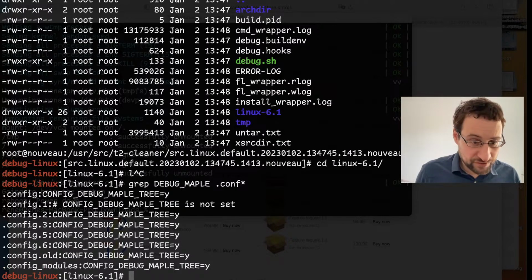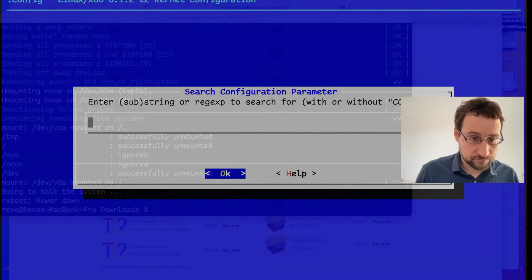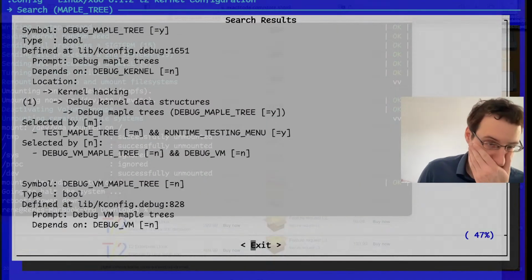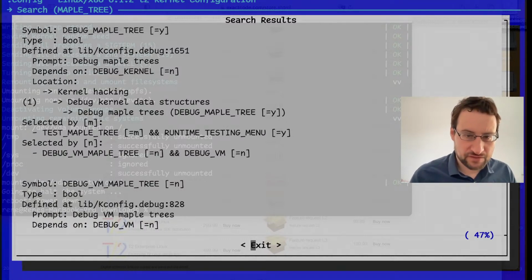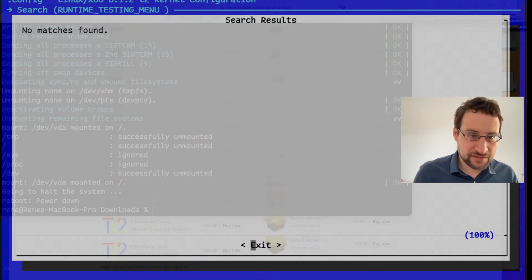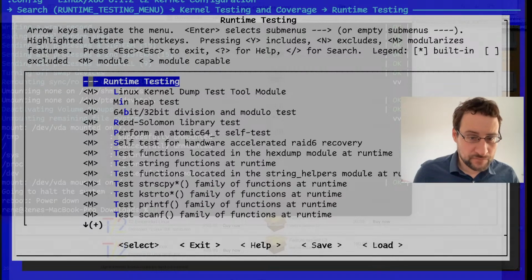So it was initially not set. Apparently this is still forced on by something crazy. Debug maple tree. Oh, this test maple tree, why is this runtime testing menu still on? Oh no, are you kidding me? Does this not depend on, I expected this to depend on debug kernel.